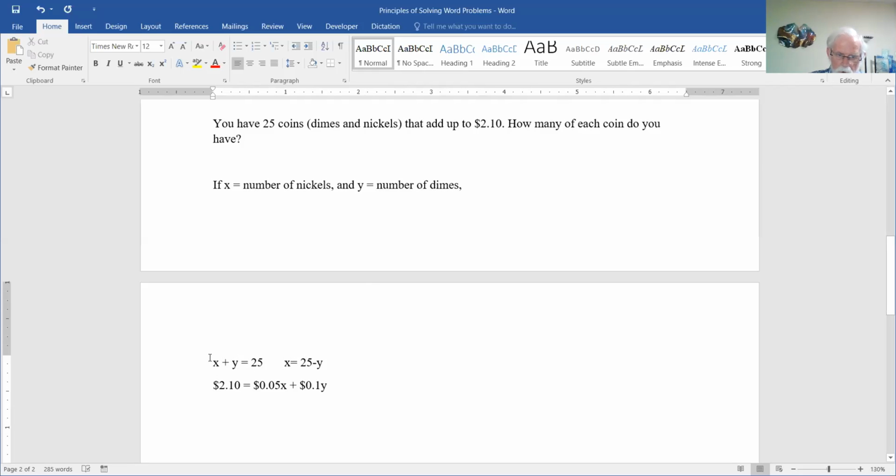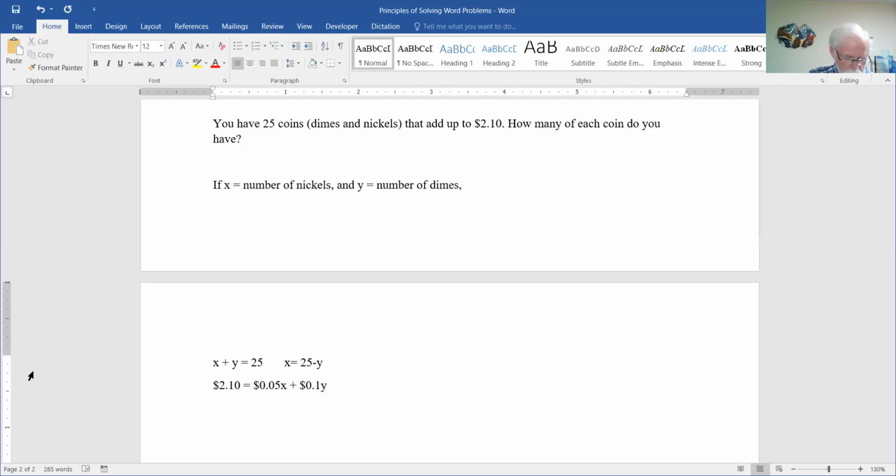So this side over here, x plus y minus y becomes simply x, right? So x equals 25 minus y, because you're just showing that you subtract the y from both sides. Okay, that makes more sense to me. Does that make sense, Jen? Yeah. Is everybody else on board with that? Yep. Okay, so now we do what we call substitution.